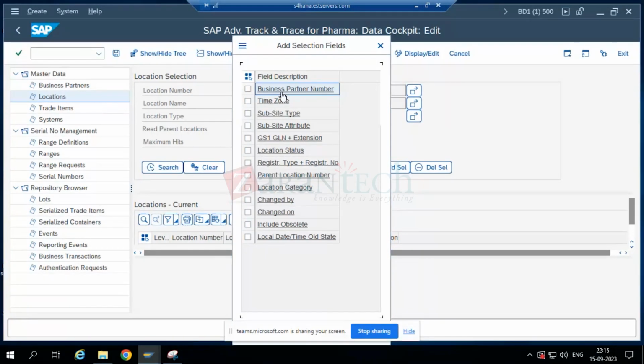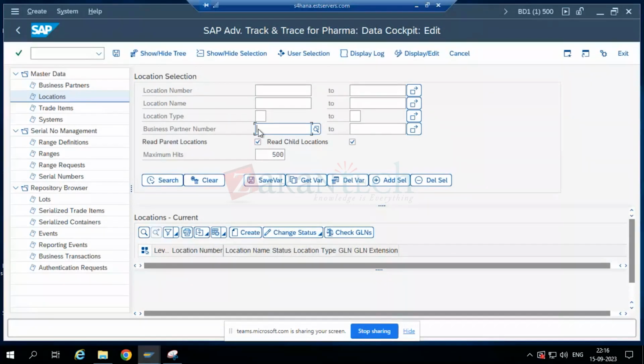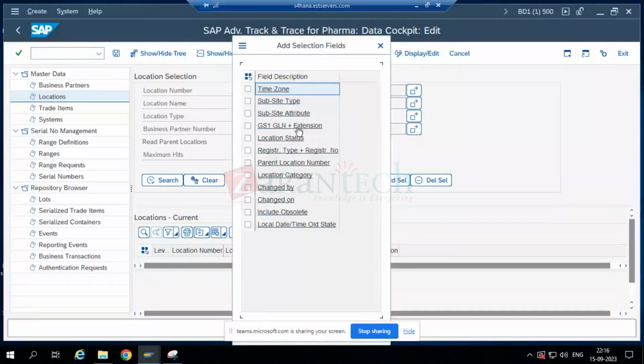So if you have a business partner and want to search for plants, you can double click here and this field will come. You can give a business partner number and all the plants will come here. Then go to the selection screen, and GLN. Through GLN, you can identify the plant.